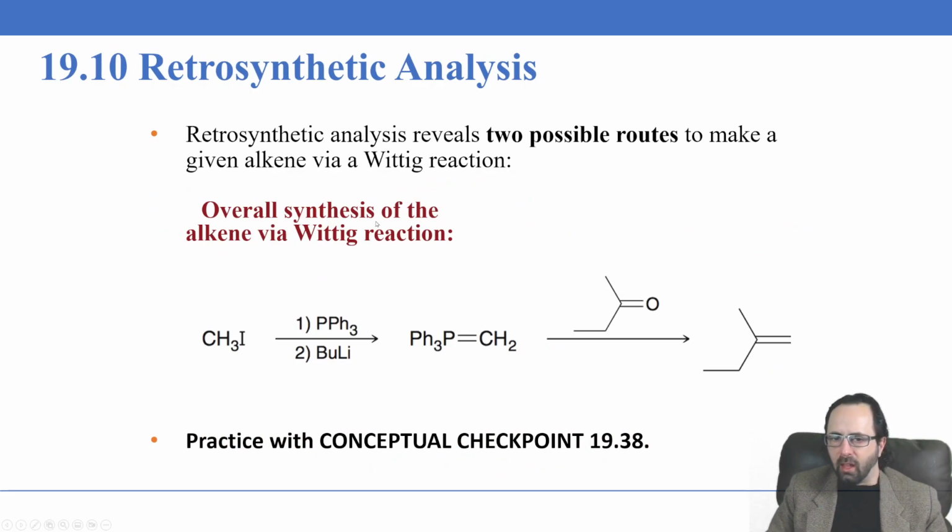So when we're thinking about synthesis, when we analyze this in reverse, we think about the two possible routes to create the alkene using the Wittig reaction, and we would want to use the 2-butanone here as the ketone, and this Wittig reagent here, again, this being the negative, for the nucleophilic attack, just because this was a lot easier to produce, given that it would only require a methyl halide here.